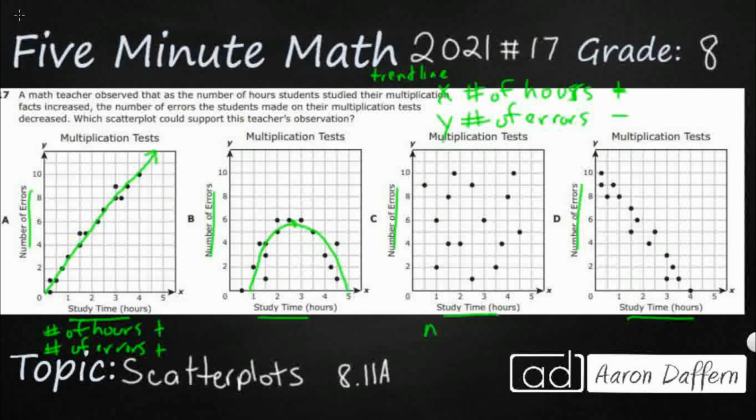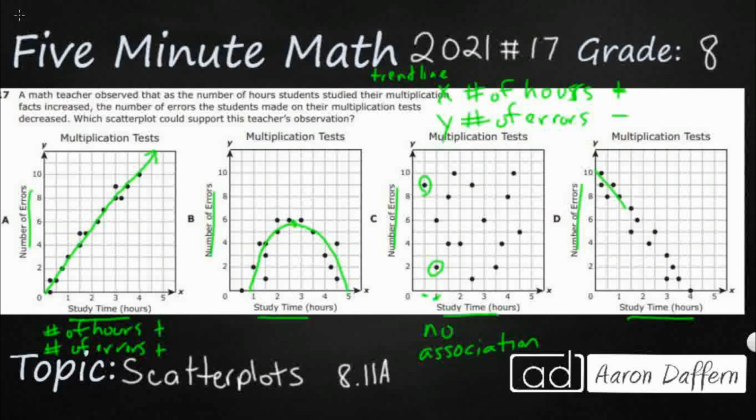Now look at C. C is a classic example of no association because these dots are everywhere. There is no line that you can draw that is going to be straight or even curved. This looks more like a connect the dots than it does an actual scatter plot that has an association. There's no organization there. So as you can see, sometimes these kids are having low study time, high errors, and then sometimes having low study time, really low errors. Makes no sense.